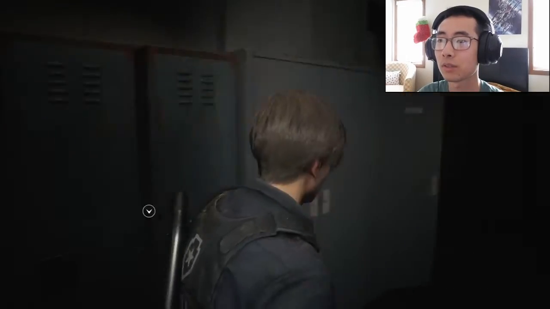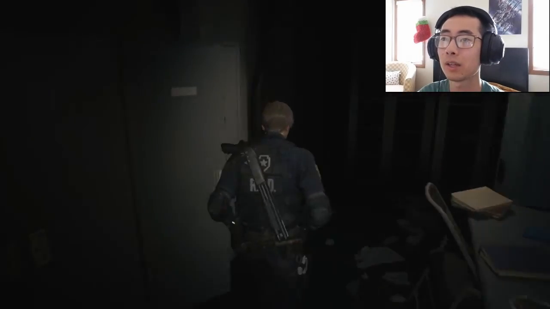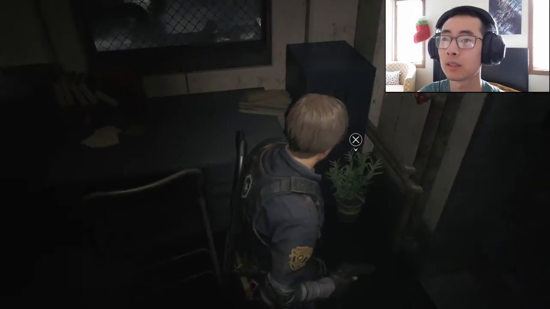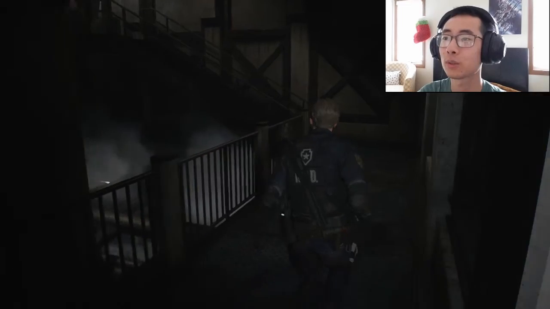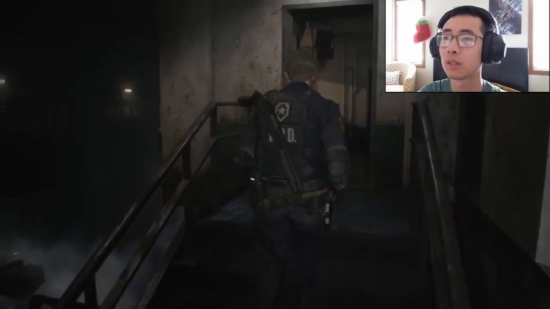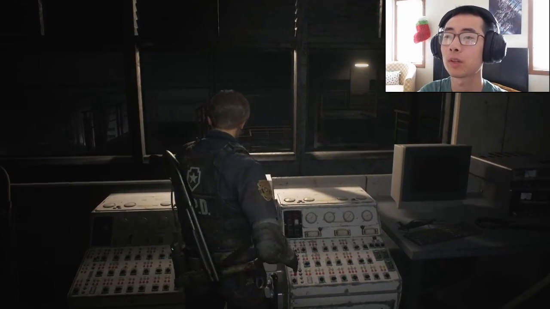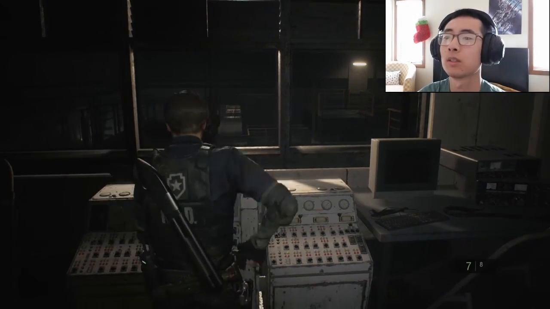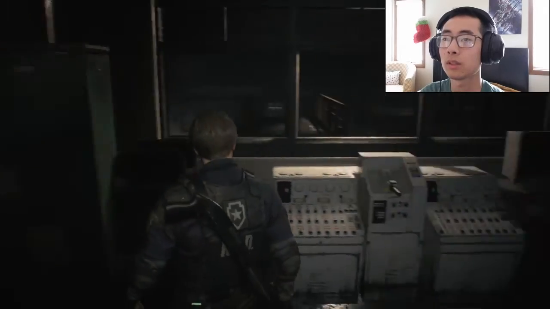Let's see if there's stuff in here. Aw, man. What the heck? Okay. Another green herb. Gosh. You know what? I can come back here later, huh? Yeah, I'll have to just come back here later because up ahead we've got to... Alright. Pull that lever, Leon. Okay. Nothing else in this room, right?